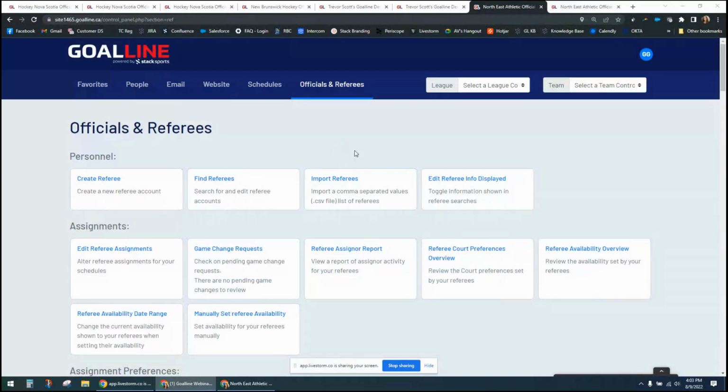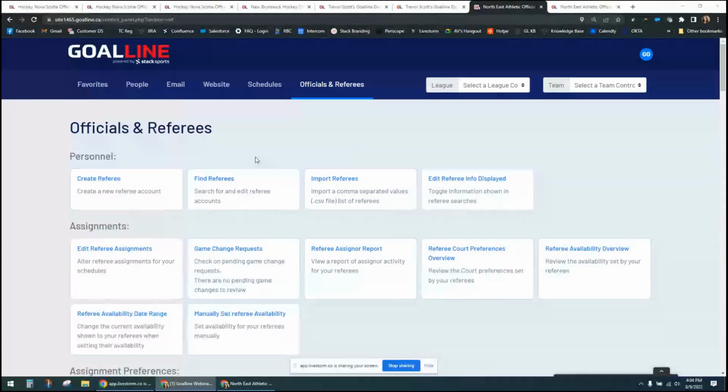For those that do multiple, you're having to log in, accept a game over here, and then go and update your availability accordingly on the other site. This really eliminates a lot of that, because your availability is set once. And when assigners are assigning you, even if those assigners don't have visibility across all of the leagues that you're officiating in, your assigners are either going to see you as available or not, regardless of which leagues you have been assigned to. So there's a really big benefit there.